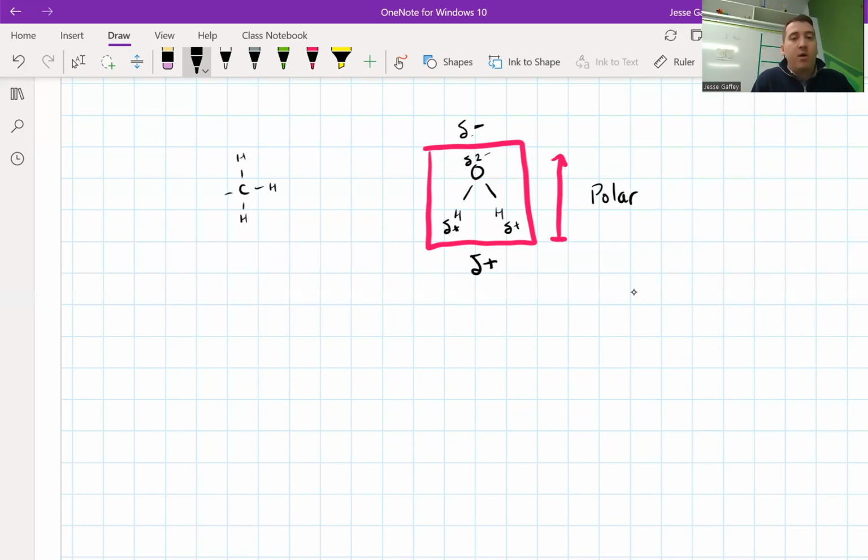Now, we've previously seen tetrahedral molecules, for example, methane, CH4. This is a non-polar molecule. And if you don't understand why that is, then I suggest that you go back to videos where we did polarity of molecules before you do this video. But in this video, we're not going to talk about alkanes anymore. We're talking about the alcohols.